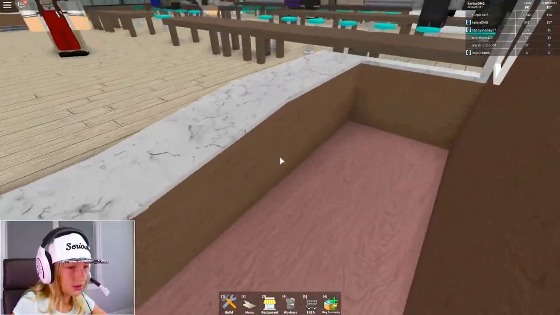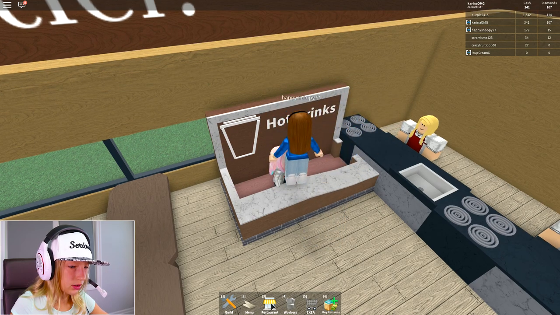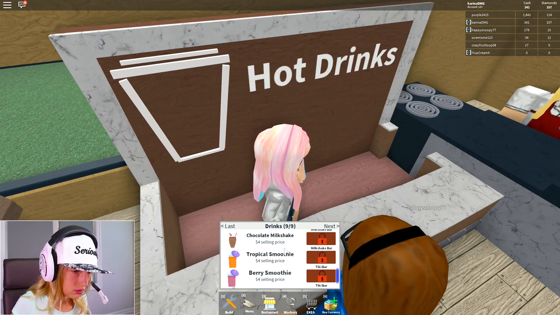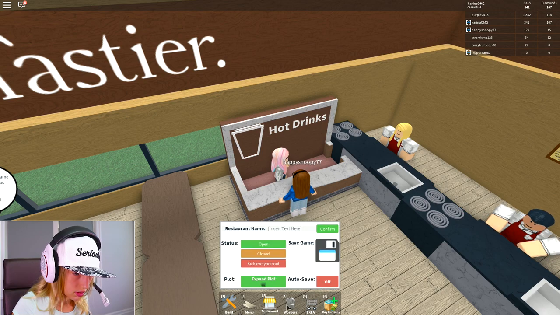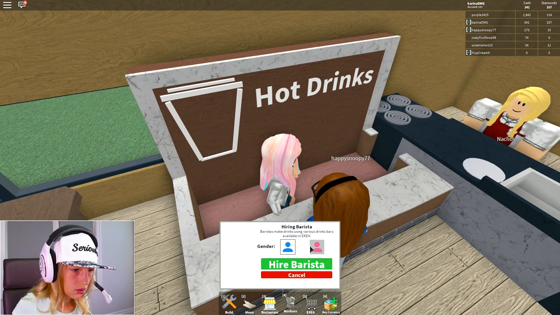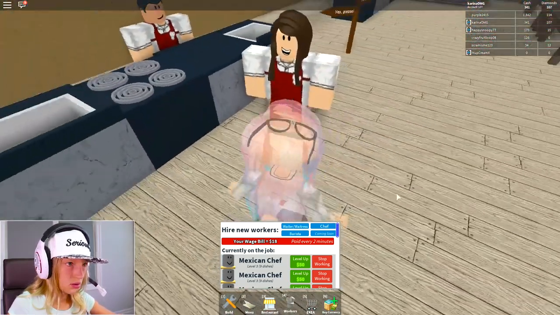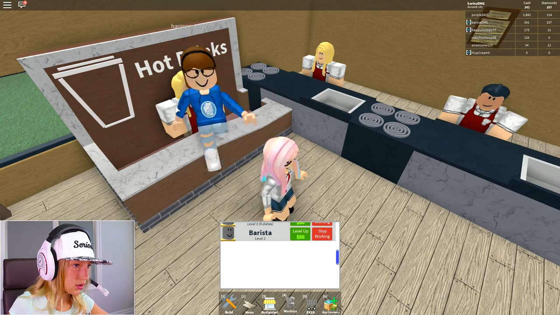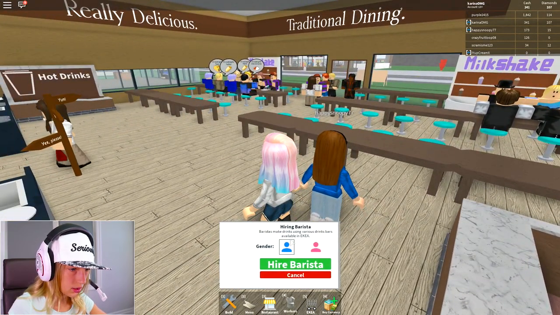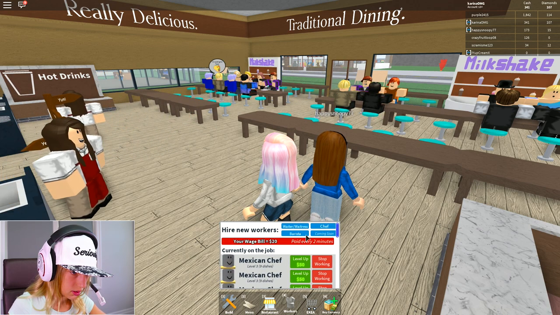Alright, I'm gonna sell hot drinks now. Hot drink. Who wants a hot drink? Alright, wait, I need to go to menu. Wait. Oh, okay. I'm gonna make a woman. How about Stella? Start working. There you go. I need 3 more. Okay. Gonna make it a man. Okay, we're gonna make another woman.